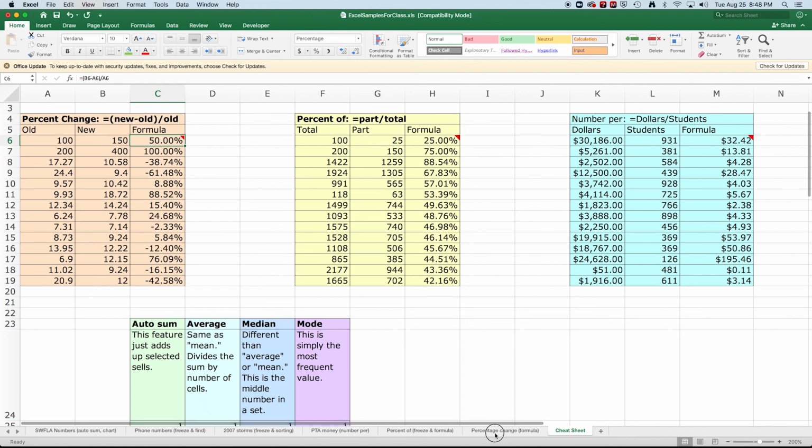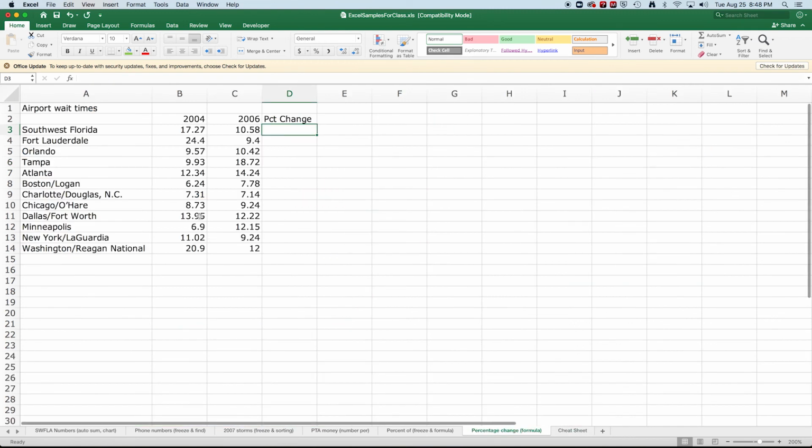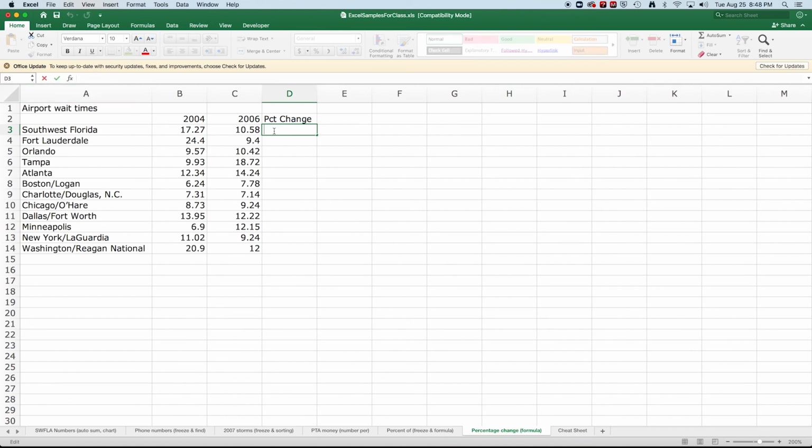Okay, so over here, we're going to go ahead and enter that formula in. And how do you do that? You basically just click on the empty cell and punch in your formula. You can either do it directly in the cell or you can do it up here in the formula bar. Doesn't make a difference. So let's just do it right here. We're going to go equals, and we know we have to have an open parentheses.